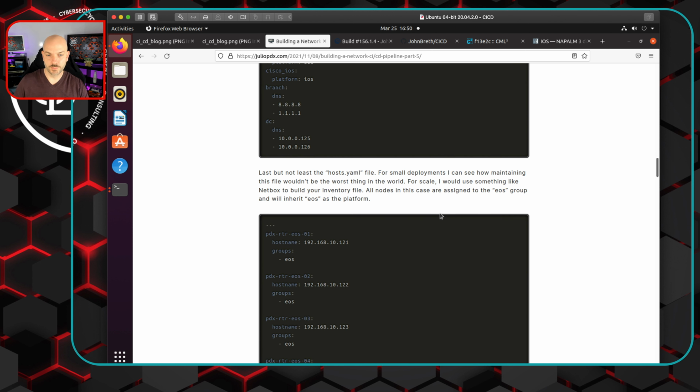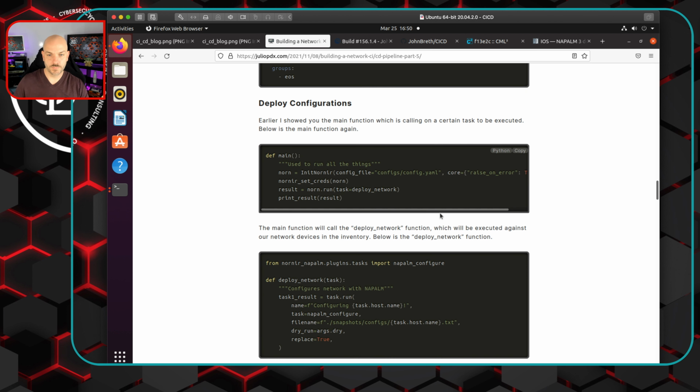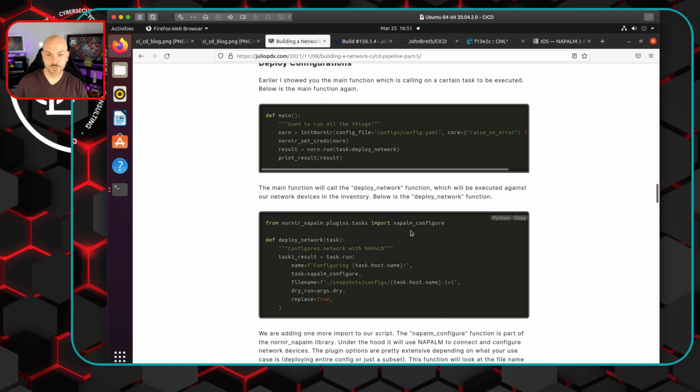And he kind of walks through a little bit more here. And then looking at the main functions that are within that script, the deploy network function, which we already looked at, and as I mentioned, is pointing back to that snapshots config. So you really don't need to modify anything within this particular script. Everything is fine. The only thing that I ended up modifying was what was in that tools .python script to end up being able to use those secret variables, and then also adding that configs file and those particular 3 YAML files.